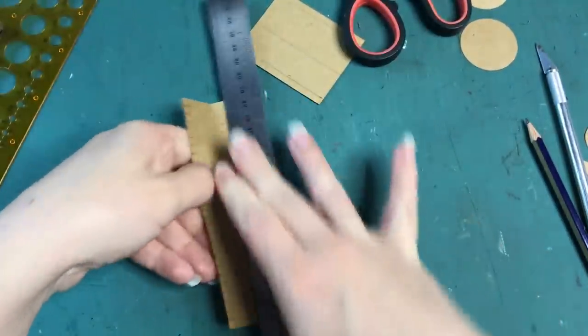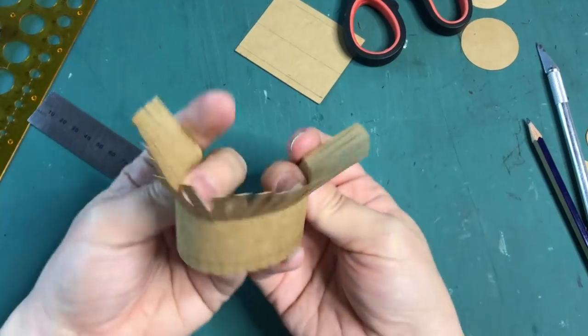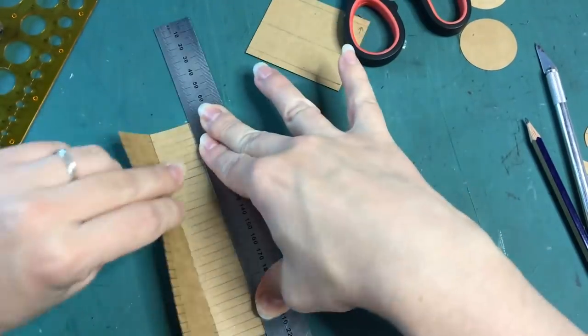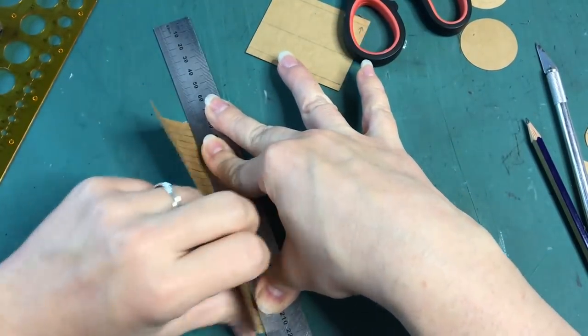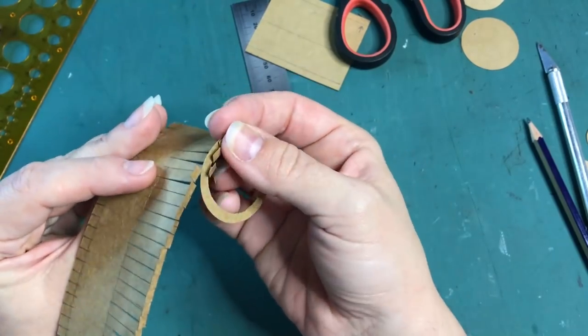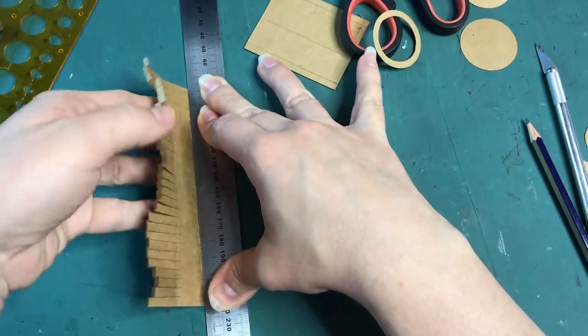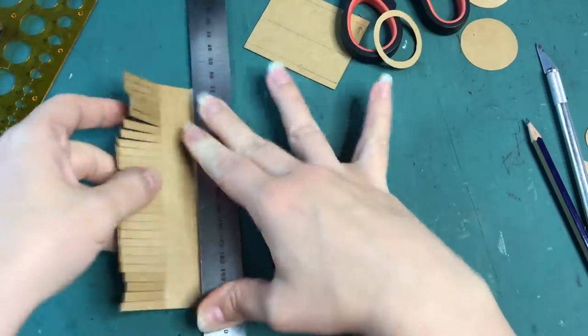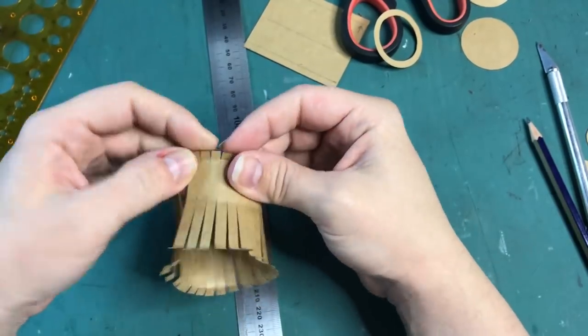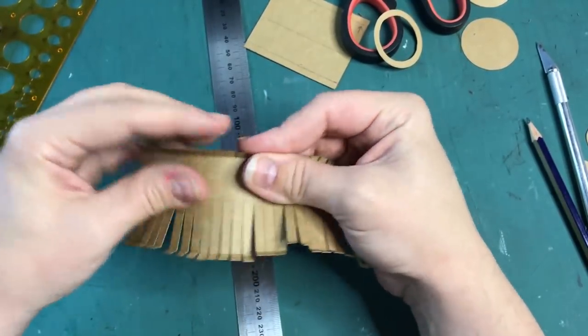Make that bend here, which is what we need to go around. You can already see that tapering out. So I need to do that with these little bits at the top, what will sit on the rim like so. I'm probably making this hat a little bit big, but that's okay. And then we have that little rim as well to sit underneath.